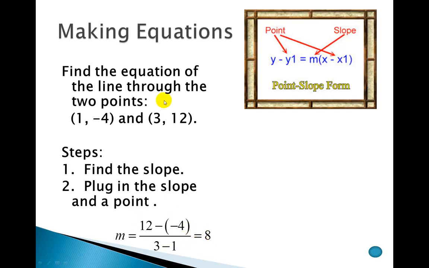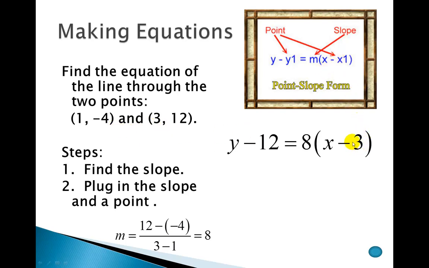Once I've got my slope, I pick either of the points. It does not matter which point you pick. I'm using the 3, 12. That way I didn't have the negative thing. And so I plug in 12 for that y1 there, and then I plug the 3 in for that x1 there. It's basically the x value of the first data point, y value of the first data point, and it doesn't matter who you call first or second data point.